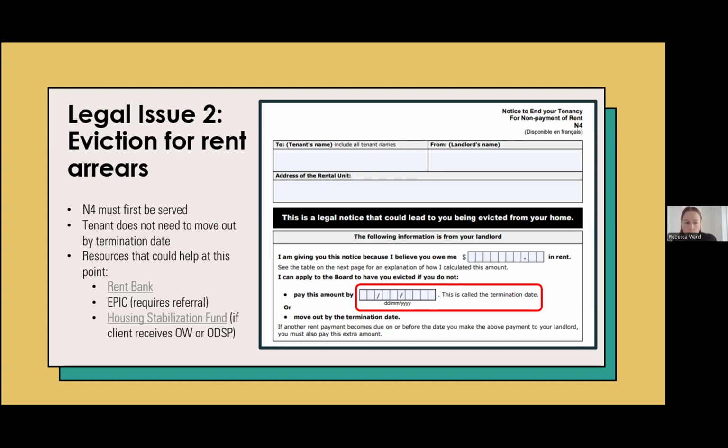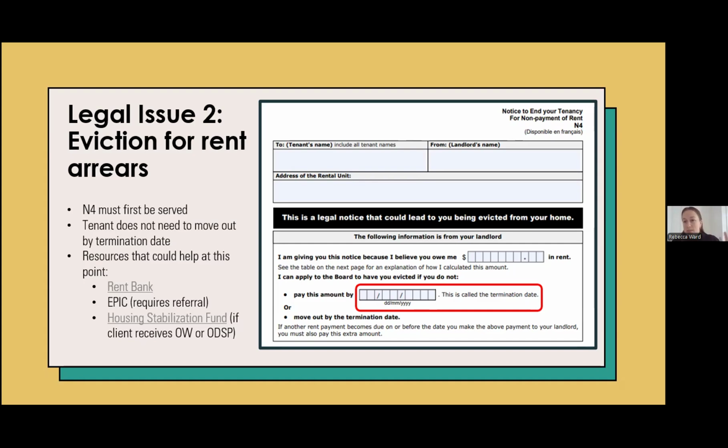for an eviction hearing getting scheduled. But keep in mind, if a client comes in and you see an N form, you know it's a notice of termination, a landlord is trying to evict the tenant. One, tell the tenant you don't need to move out by this date. Don't frantically move your whole family out of the apartment by this date. Two, get legal advice and start putting a plan in place about what they're going to do about the allegations in the N4.